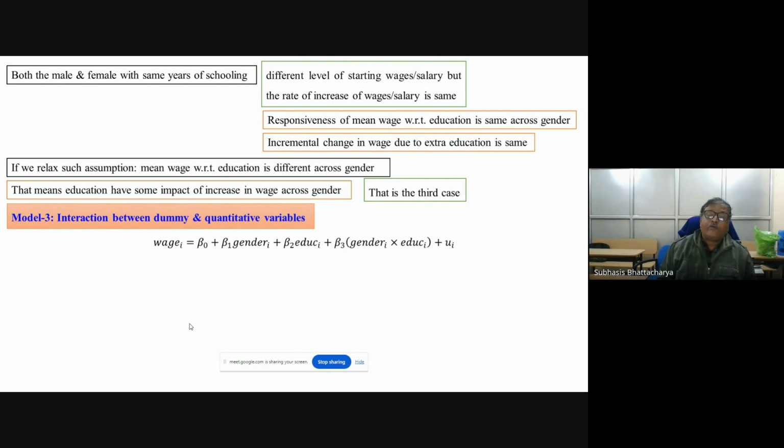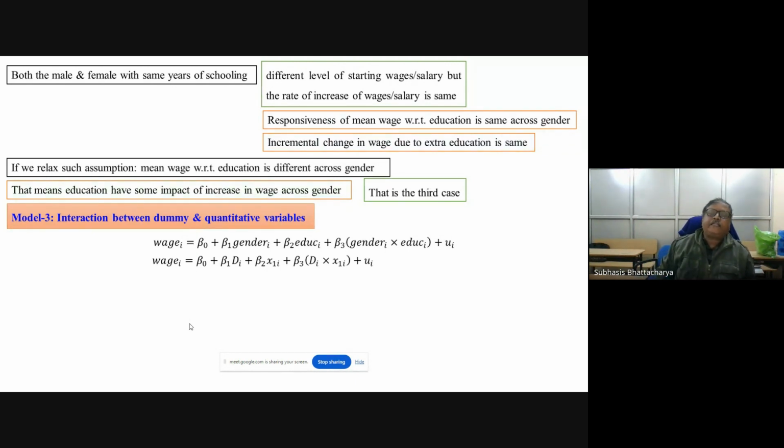Here, look, the number of variables remains the same. That is, you get the wage data, you get the education data, and you get the information about their gender. Now, with these two variables, one qualitative and another quantitative, we frame a variable that is called the interaction dummy, and that is gender into education. Now, let us see what will happen for the male and female in these cases.